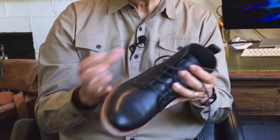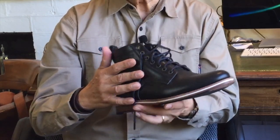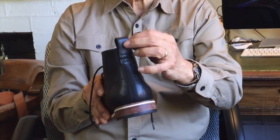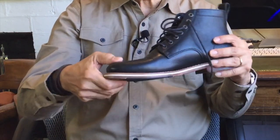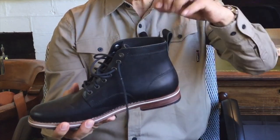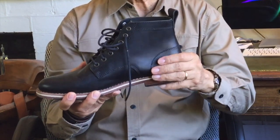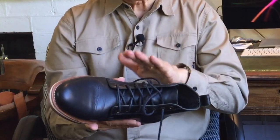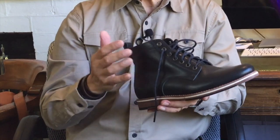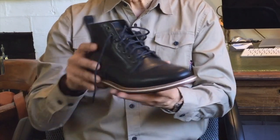I'm not going to push my face into it and smell it like Chrome Excel. The pattern is pretty simple: one vamp piece, two quarters and a single back strip that falls into the pull loop. The toes are lightly structured and there's an internal heel counter covered inside by the lining and kept in the pocket by the stitching in the outsole. To me, they feel like celastic composite. I can't fault the clicking, cutting or stitching.